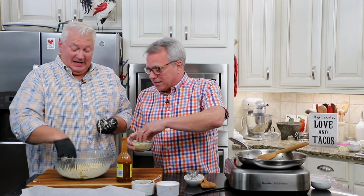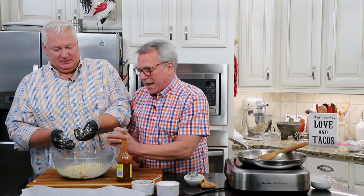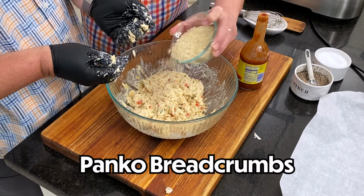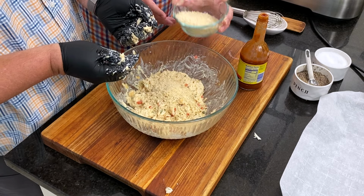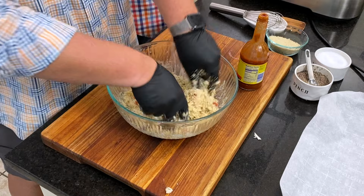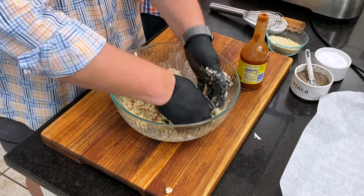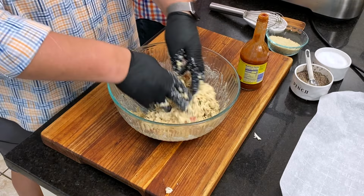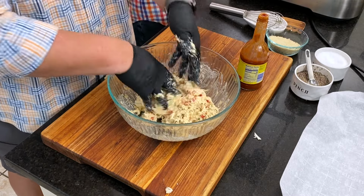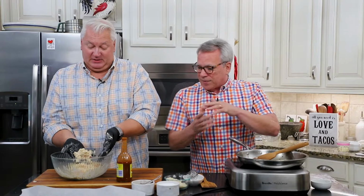All right, we're going to add, because I think that might need a little more. Depending on how wet your crab is, you may want to have some panko breadcrumbs. I'm going to add about a quarter cup. You don't want it to be so thick with the breadcrumbs, because then it becomes more about the breading and less about the crab. But you want these types of crab cakes to adhere and stay together, so when we lightly fry them... I think that's good. I think that's good.